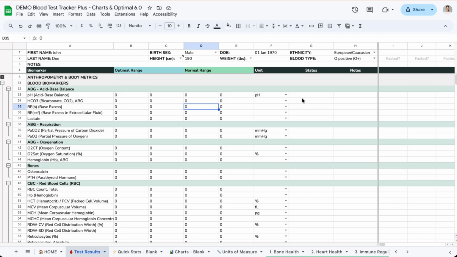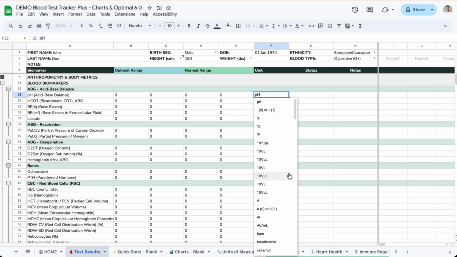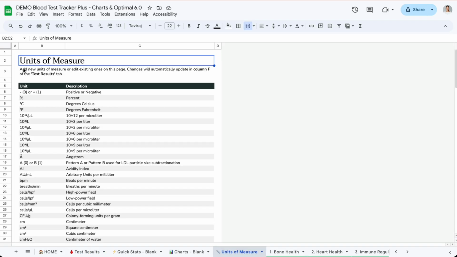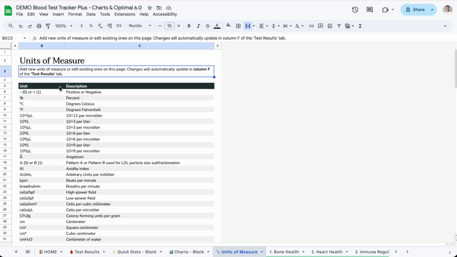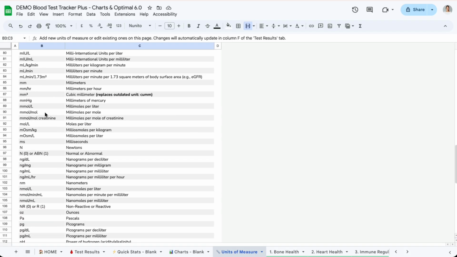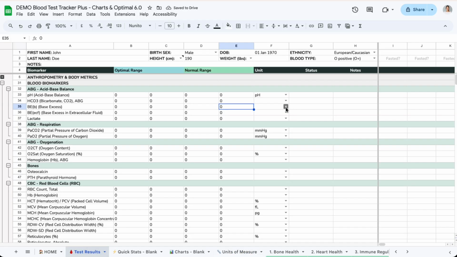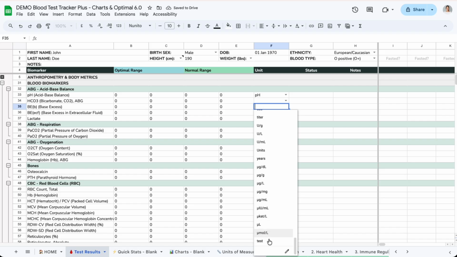Let me just see if there's anything else. Yes, so this is the column for selecting your units of measure. There are quite a few units already in here. If you feel like there's something missing, you just have to go to the units of measure tab here. There is a small blurb just to remind you how it works, but basically you can scroll down. Let's say you're gonna add now test, a new unit, and that should already appear at the bottom, you see?